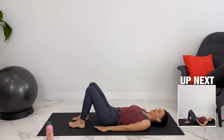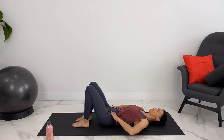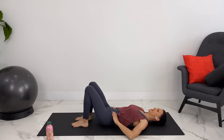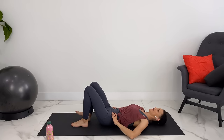Now we're going to do some heel slides. Bring your heels in a little bit and place our hands just inside our bony hip protrusion there. As we suck our lower belly in, we should feel it tighten on the inside. If you're not sure you're engaging your core, I'll link to another video to help you engage your core properly. We are breathing into our ribs, our lower belly is staying engaged, and we're going to slide out our heel and bring it back in again. Our lower belly and core are working really hard here.